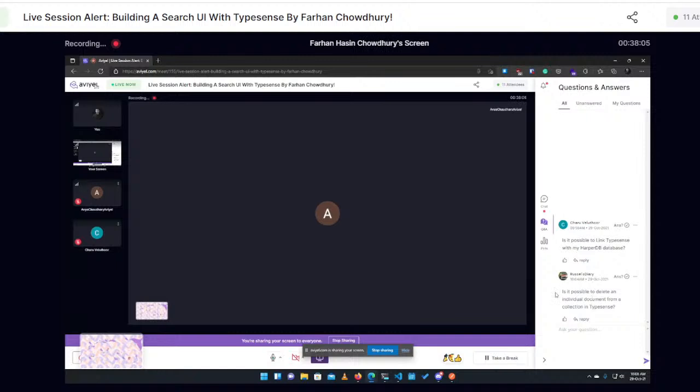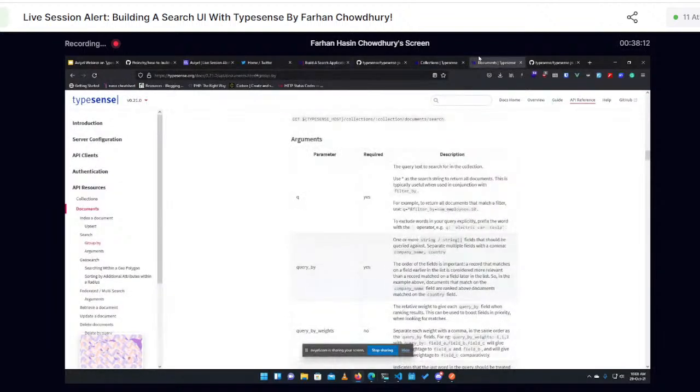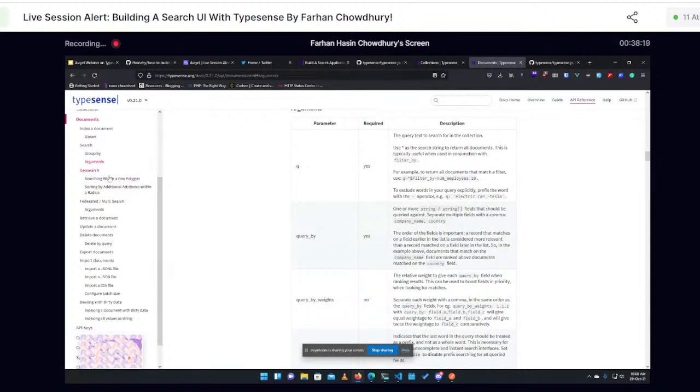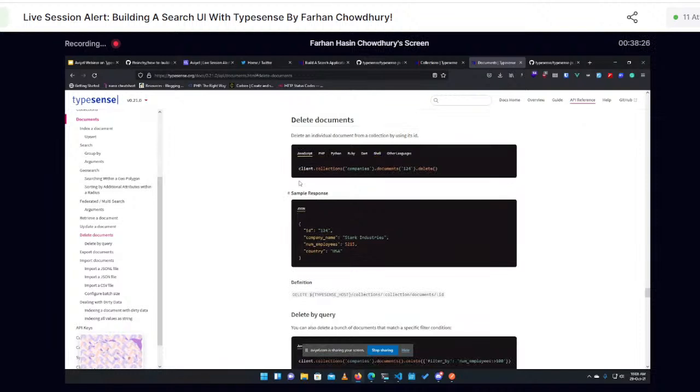Is it possible to delete an individual document from a Typesense collection? Yeah, that's absolutely possible. In fact, if you go to the API references and go inside documents, you can find delete documents. I'll go to JavaScript. Yeah, so you can just call client collections documents, give it the ID of the document, and then call delete, and it will just get rid of the data completely.